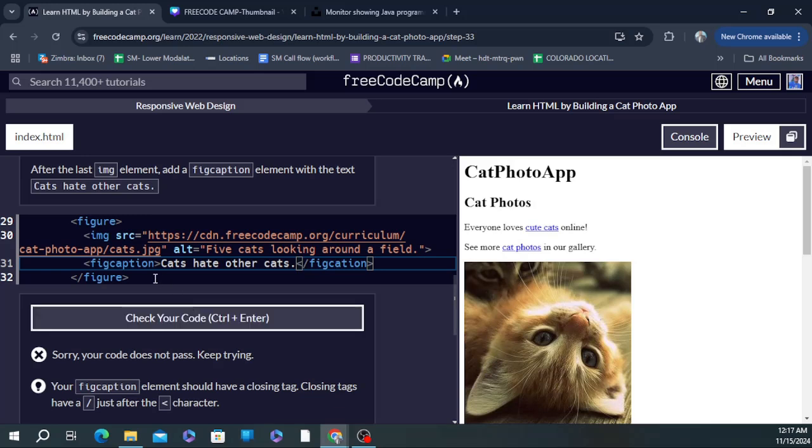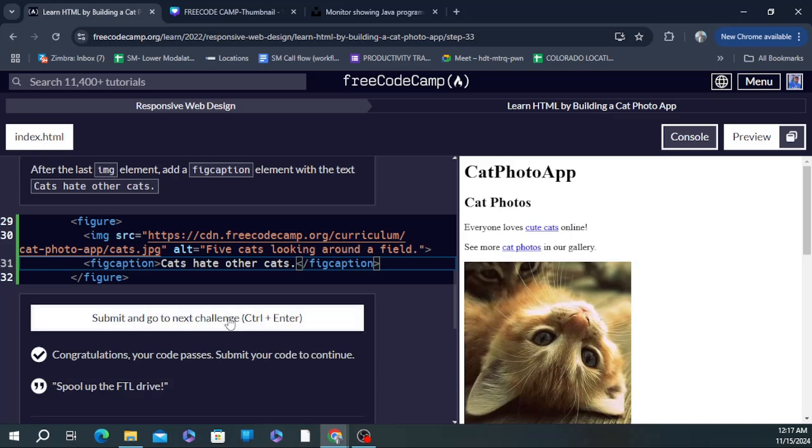It says the figcaption has a mistake, so I'm supposed to put caption. Now it's working.